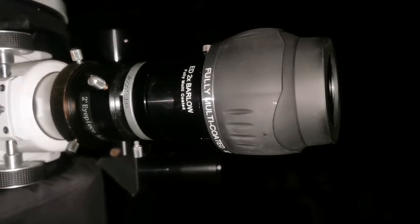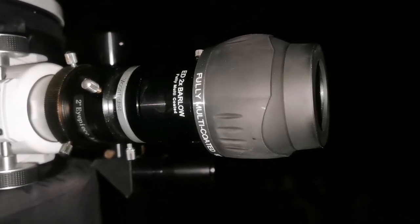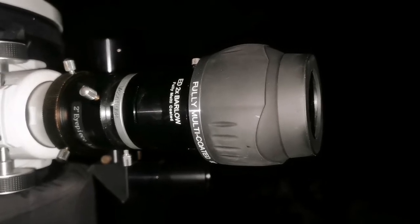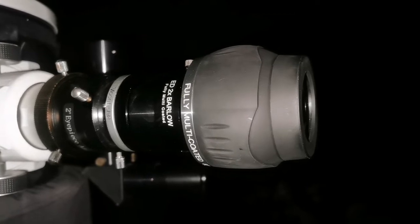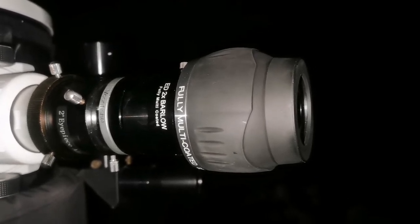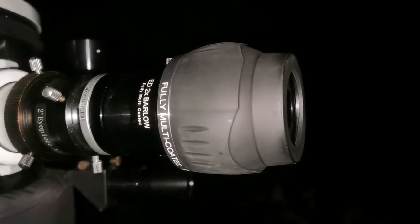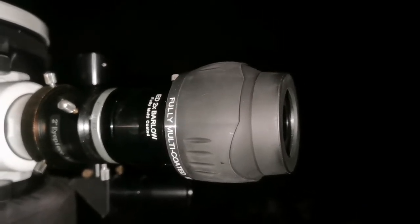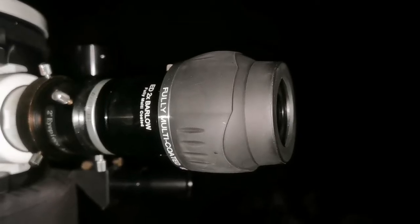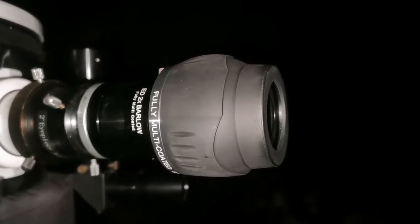So now that I have Barlowed, I can see that the patch of nebulosity to the 5 o'clock of it is actually another star. Maybe it is superimposed on a background of nebulosity, like a spiral arm or something. But that is part of an asterism of a right angle triangle, the side of which passes through the axis of this galaxy, if I imagine it. And that other star that I mentioned is around 1 or 2 o'clock of the galaxy, a brighter one, but the two others are now visible when I use the Barlow. It shows a clear view. I can see barely some structure in that galaxy also. It's oval, kind of like a spiral oval.